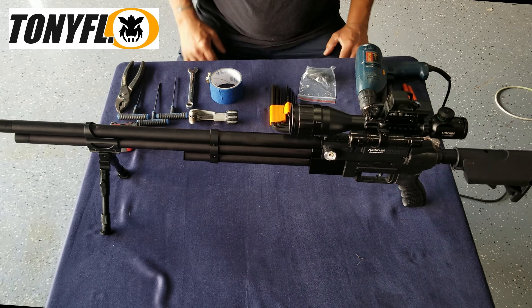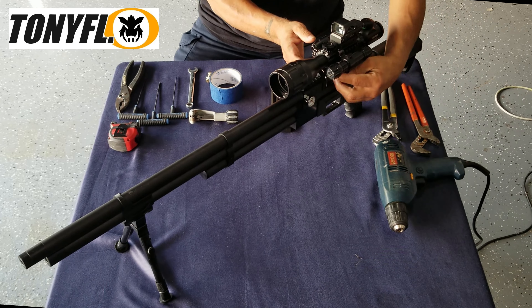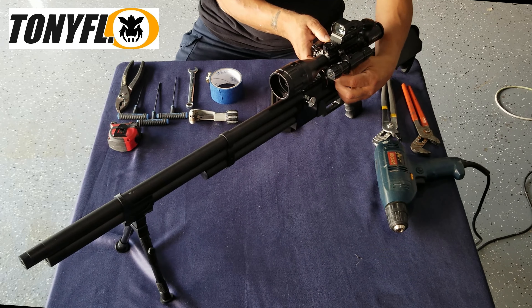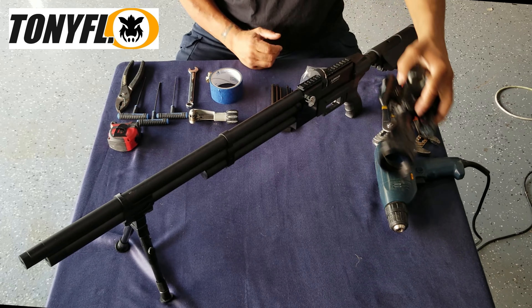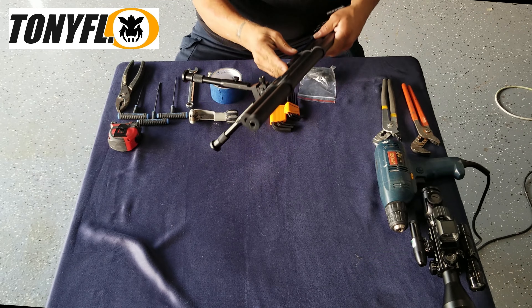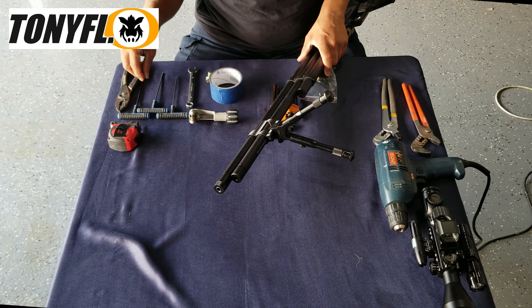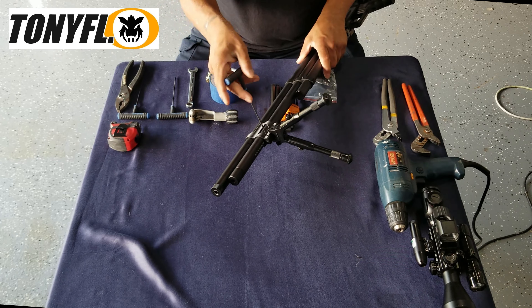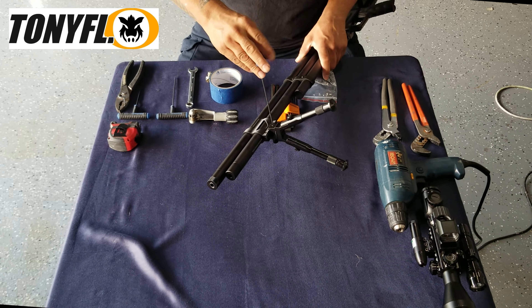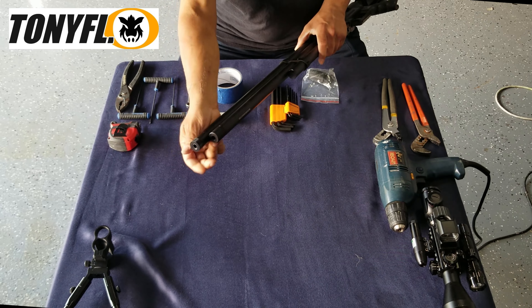Okay, let's get started. Grab the rifle, spin it around. First things first: remove the scope — I've got mine loose already, so if you have a scope on your rifle just remove it to work more comfortably, and set it off to the side. Next we're going to take this barrel band off. On my gun I believe it's a 2.5mm Allen key — I'll loosen these screws and slide the barrel band off with the bipods all in one shot. Set that off to the side.